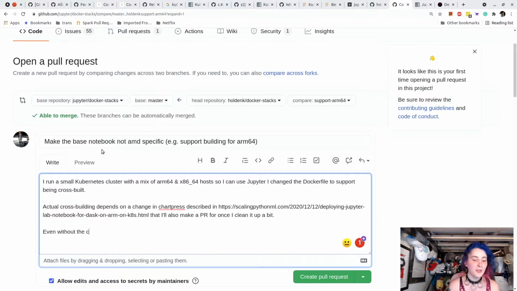Even without the cross build, this is still useful for anyone who wants to build a Jupyter container on ARM64 or any other non-x86-64 platform.